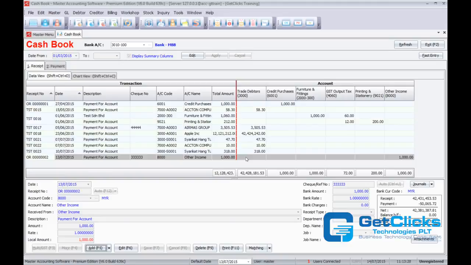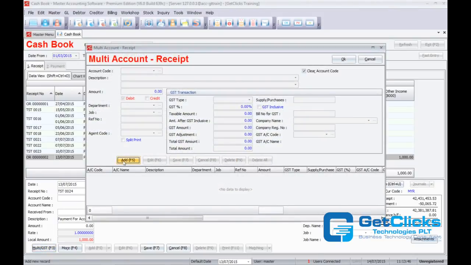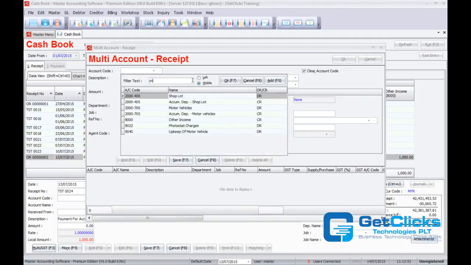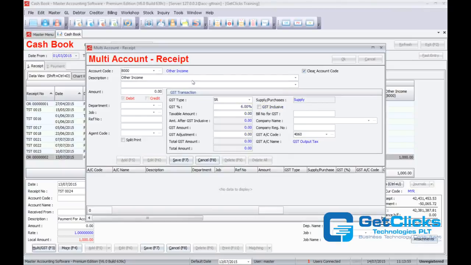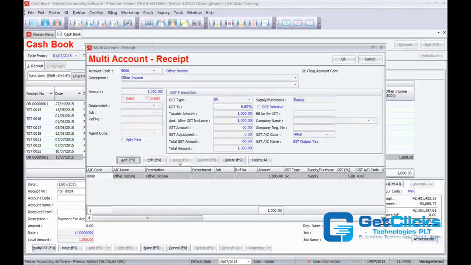Now, how do you enter multiple transactions? You can see you are only entering one transaction. So if you have multiple transactions, click add, click multi-GST. In this screen, you click add again. Now you select your account code. Amount 1000. Save.